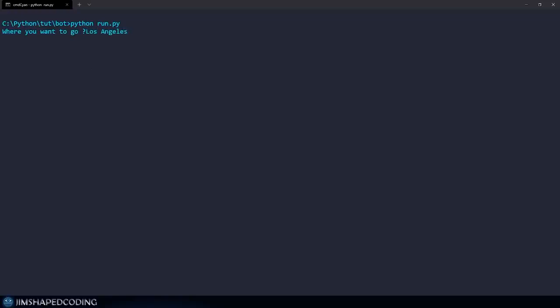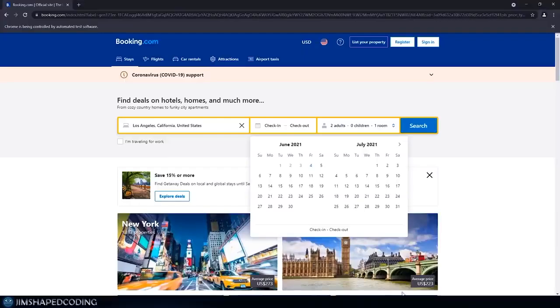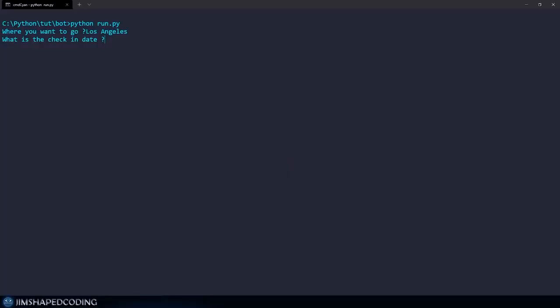So I'm going to put that, and you can see that now it asks me what is the check-in date. Now if I open the browser, you can see that it has already selected Los Angeles. That is perfect. It means that it really works, and we should see the exact same result when we provide the check-in and check-out date. We should be careful here because we want to give the correct format. It will be year dash month and then the day of the month right after that. So I'm going to use that, and then I will give the checkout date, something like the following.